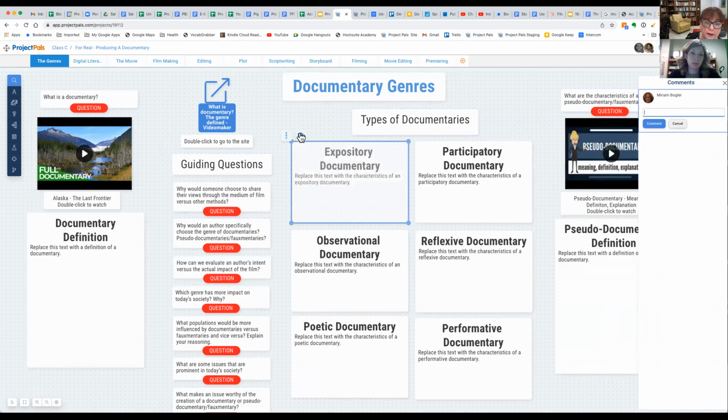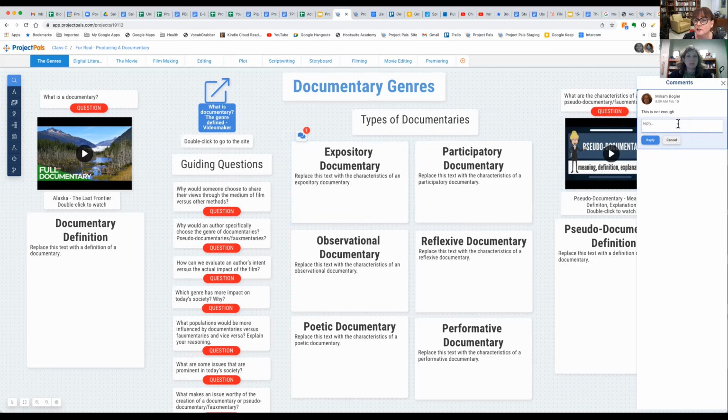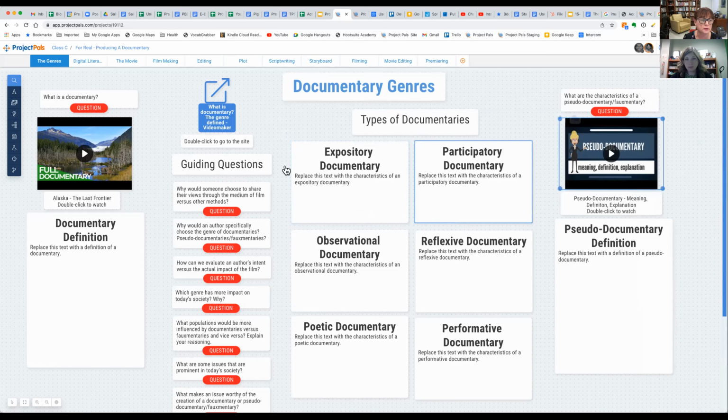And if you click on it, you can say, this is not enough or something. And you have access, and the students have access to the comment tool. And there you go. You see that there's a number showing up that says, oh, there's a comment here. And then students can come in, check it out, and then reply to your comment here. So this is, as I said, both students and teachers can do this.